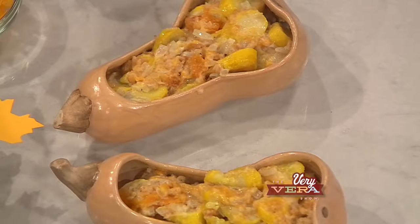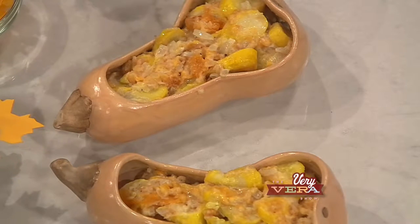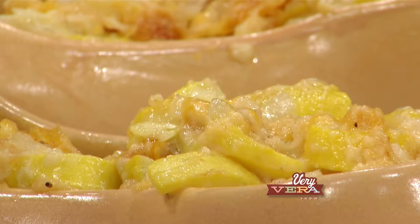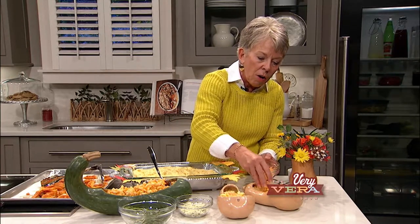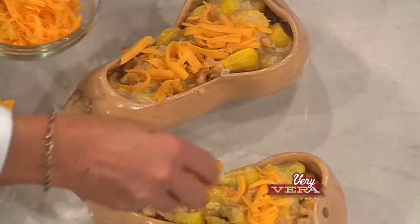I'm very fortunate to have had the opportunity today to share these three recipes that I love dearly and introduce you to some changes you can use with recipes this fall. Rebecca Lang's squash casserole I cooked in a plain 7 by 11 inch baking dish — it looks great, but wouldn't it be unbelievable to put it in a container that was a little different? I have a collection of oven-to-table vegetable dishes that I absolutely love, and I've just taken a spoon and very carefully transferred the casserole to the dishes. If you're not satisfied with the way the transfer looks, just leave a little extra garnish to put on top so it looks intentional.